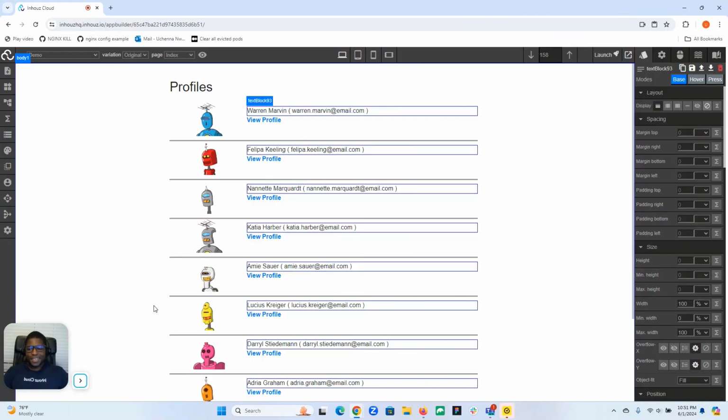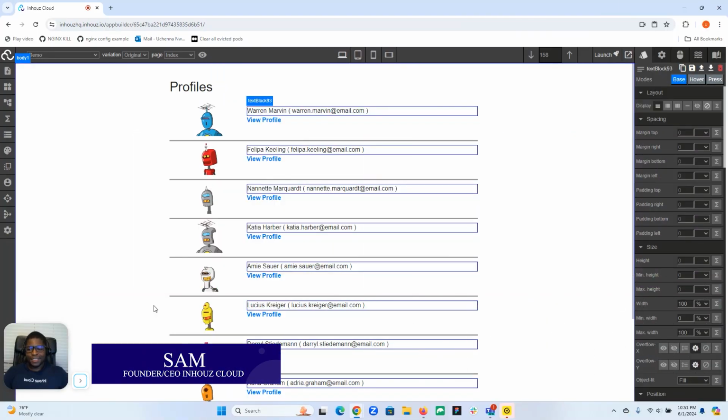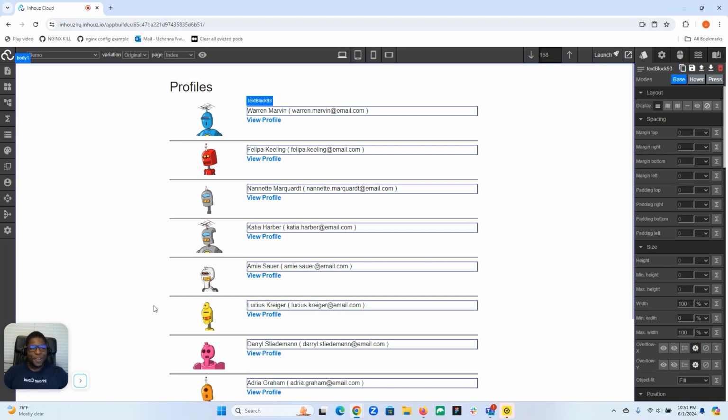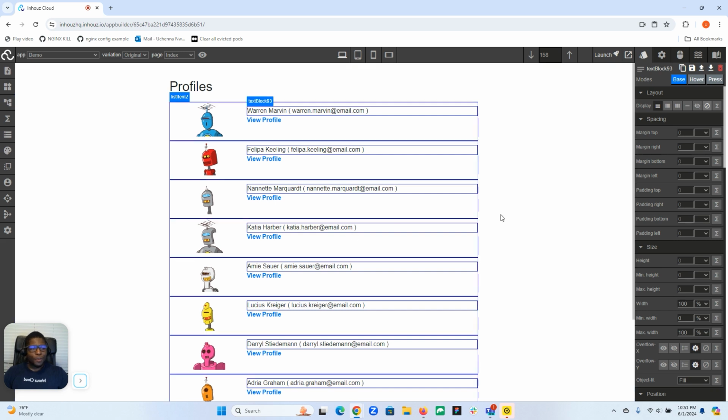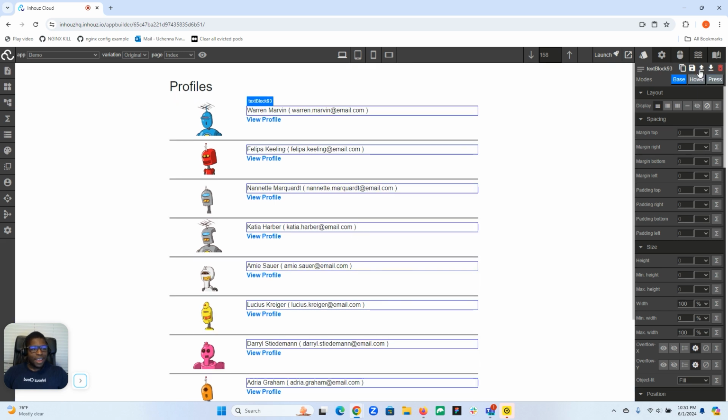In this video, we're going to go over saving styles. Basically, you create some design and you want to save it so you can always reuse it without having to reconfigure and do all that work. This is very simple. All you need to do is go over to the element settings and save the style. To download a saved style, you would simply import the saved style. We have the two buttons next to each other.